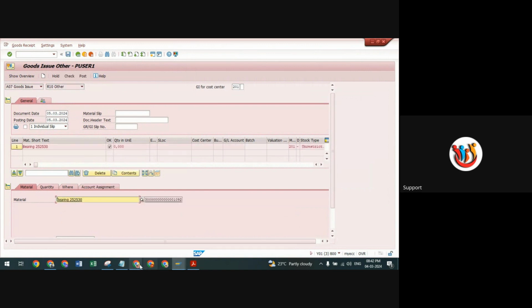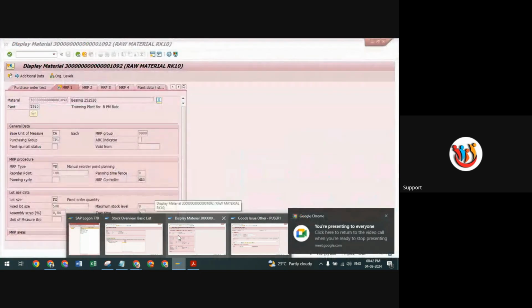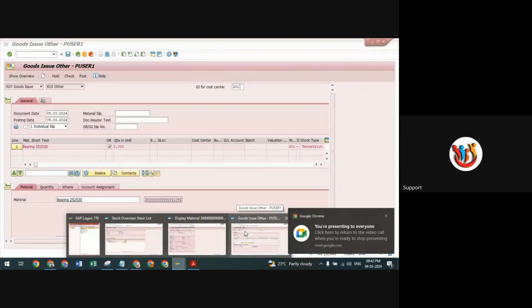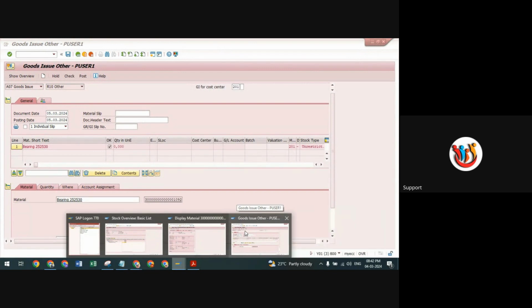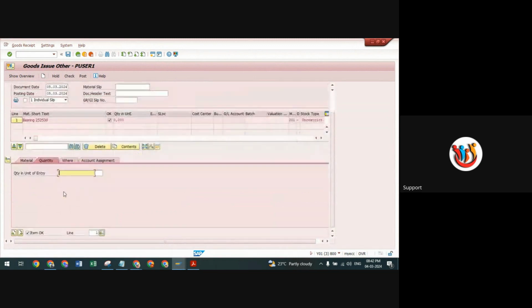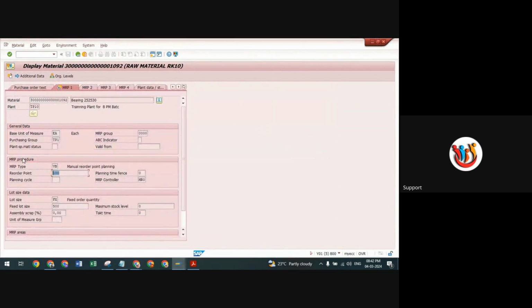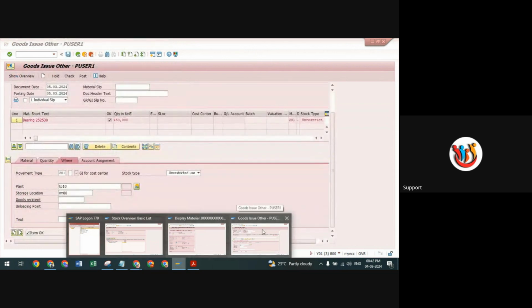Okay, everyone clear till whatever our reorder point, whatever our GRN we have done, how the system automatically created the purchase requisition. Okay, MD02, MD04, and assigned source of supply, all these things we have cleared. Right now we have the available stock of 500 quantity, and I'm issuing the goods below the reorder point, 450. And our reorder point is how many? 100 quantity. Definitely stock is now going to fall below the reorder point. System should automatically create the purchase requisition by running the MRP.